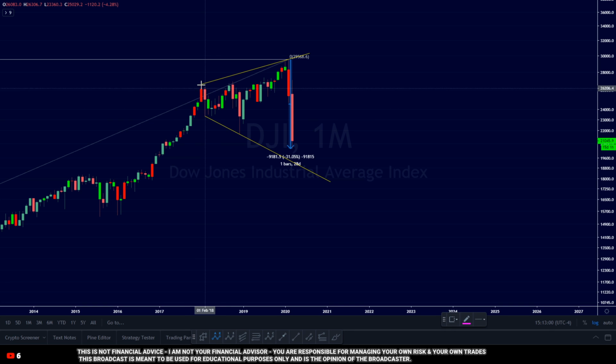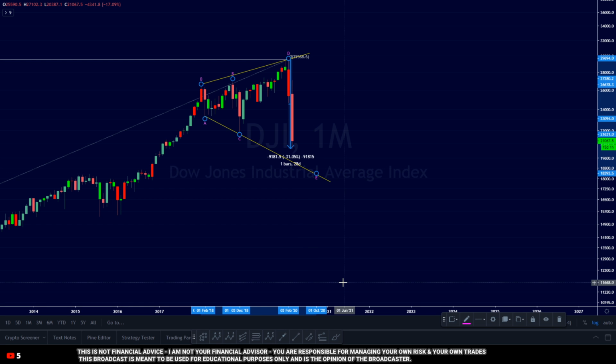If we're looking at it from the top, and then we've got an A, a B, a C, a D, and then working on our E, which still, depending on how long this takes, this could very well happen that Dow Jones goes all the way back to 18,400, depending on, again, how long this takes. There will be a point where this starts to level out and then has one last move down before it moves up. I would say that if this expanding wedge works out, we can't violate this yellow trend line. So keep this all in perspective. So we've got that all figured out.